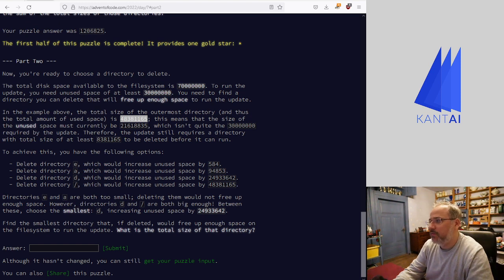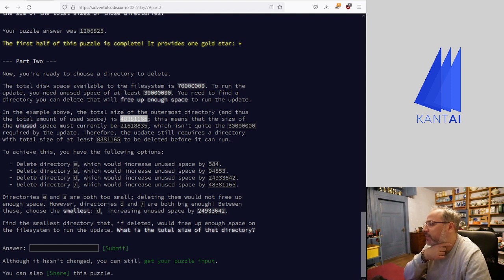So maybe we should write this correctly. We can calculate the amount of space that we need to free. Space to free is the total disk space minus the root directory size.